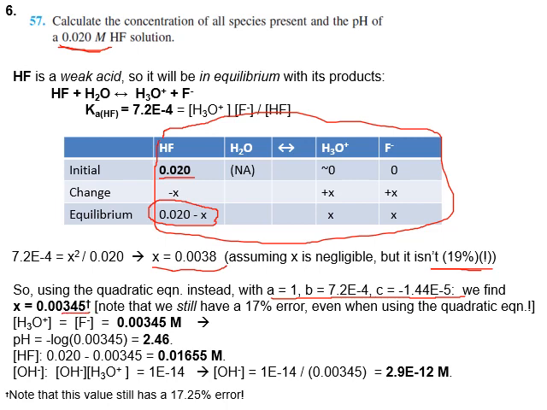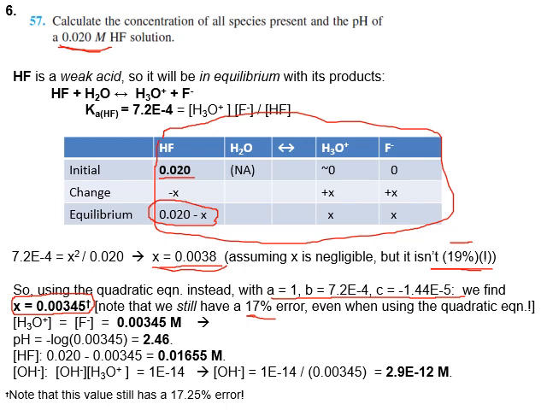And in this case, it was the 0.00345, which if you look, when we did it the first time by assuming x was negligible, we got 0.0038. So that's slightly different, but it's not like the end of the world different. And also notice that the original error here was 19%. What's this error? This is still 17%. So look, it's better, but it's still not anywhere near perfect, right? That's the best we can get, is 17% error.